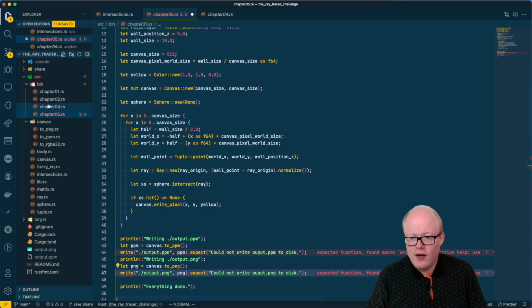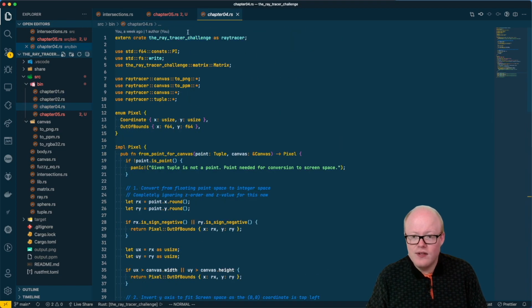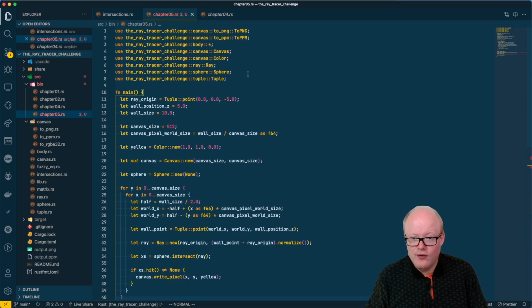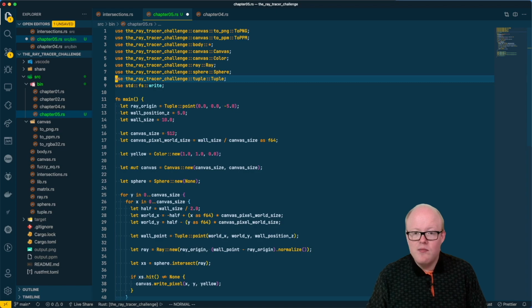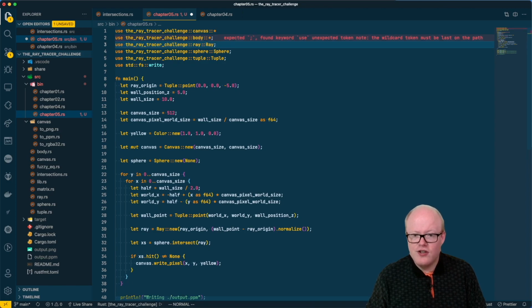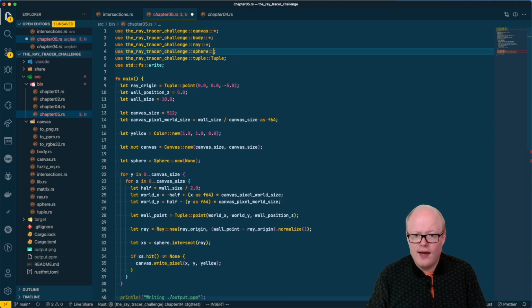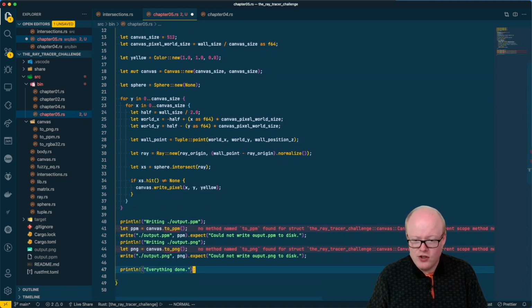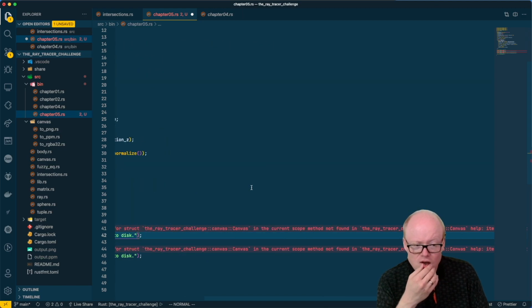Yeah, let's check what we needed to implement to have this write here. It comes from std fs write. So yeah, let's import this as well, I guess, and maybe we will just import everything from canvas here, instead of all those different thingies here. And I guess I will do this with everything we needed here, because I just think it will be cleaner. The canvas challenge current scope method.